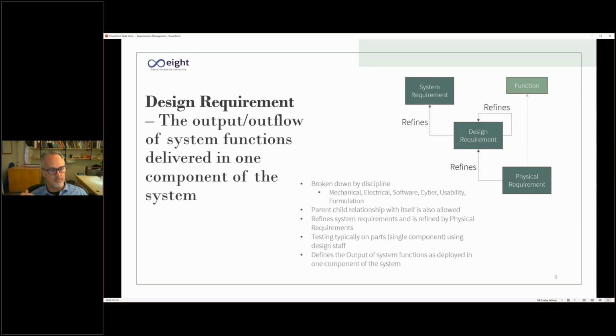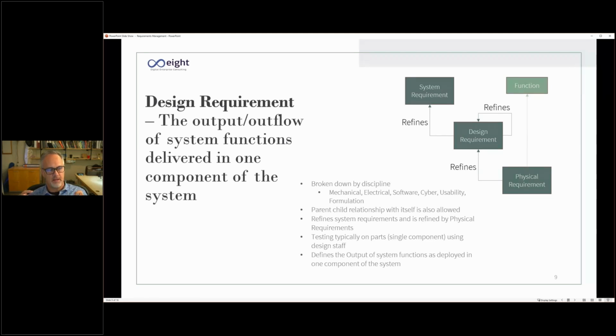So software, a problem either occurs or it doesn't occur in software. The complexity is really around, there are so many different options, it's really difficult or impossible to test every different option. But if we understand the inputs and outputs, it either occurs or it doesn't occur. And so it's a 100% occurrence rate or a 0% occurrence rate. Now, when we talk about mechanical, we might have a 27.3% occurrence rate, and it changes based on how we're mitigating that risk. So the way we construct FMEAs for mechanical is different than software. And we also have special things we want to look at from a cybersecurity standpoint, for example. So these different disciplines have different FMEA structures.